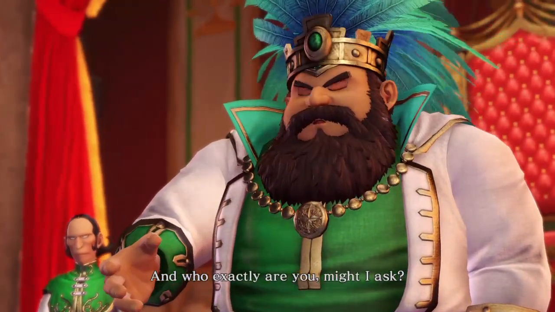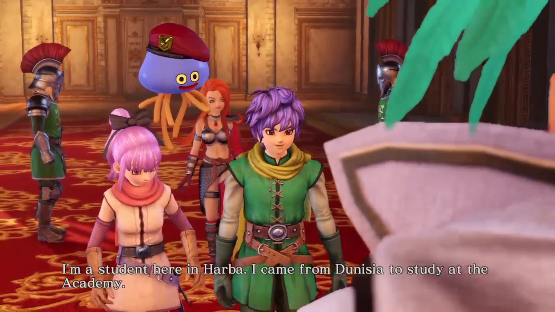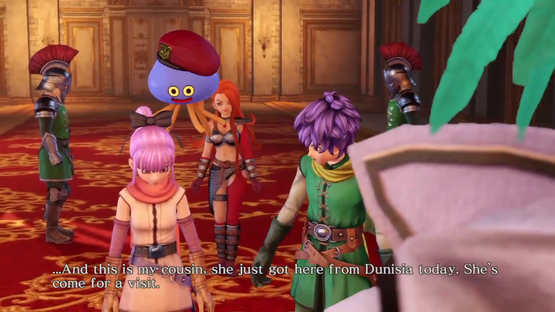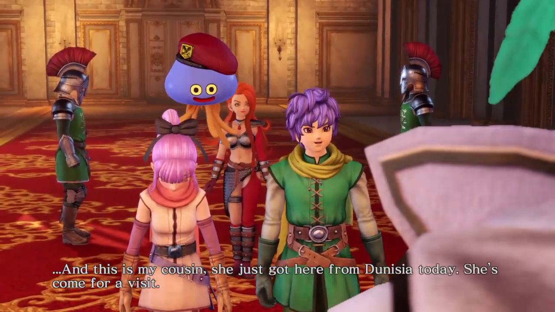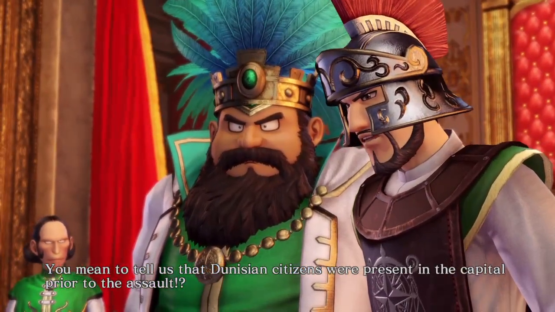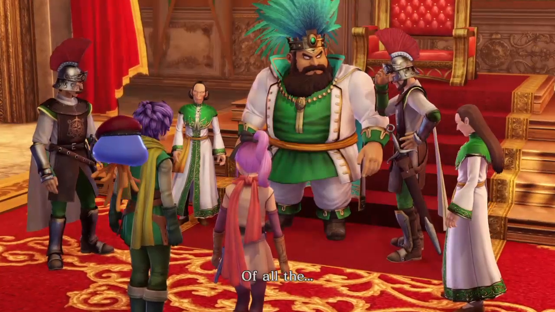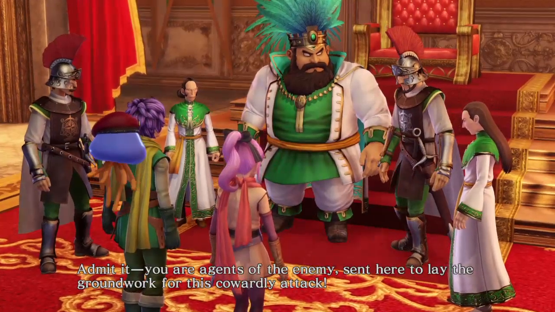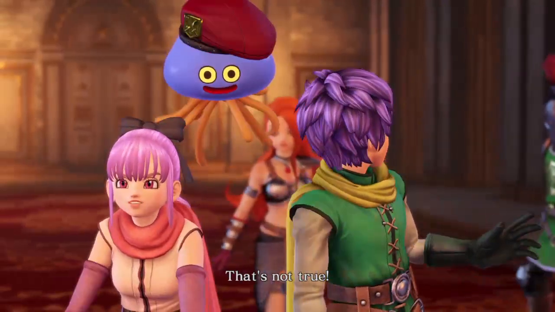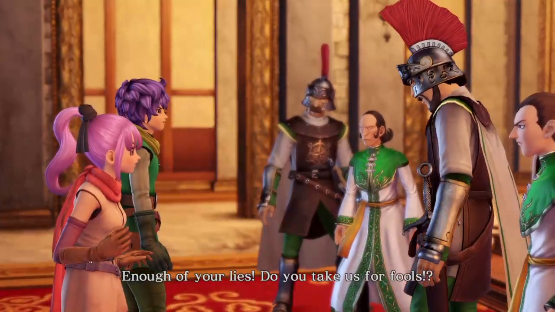And who exactly are you, might I ask? Oh, I'm just... sorry. I'm a student here in Harbor. I came from Tunisia to study at the academy. And this is my cousin. She just got here from Tunisia today, to visit. You mean to tell us that Tunisian citizens were present in the capital prior to the assault? Admit it. You are agents of the enemy, sent here to lay the groundwork for this cowardly attack. That's not true. We just heard a commotion and came running. We were only trying to help. Enough of your lies. Do you take us for fools?